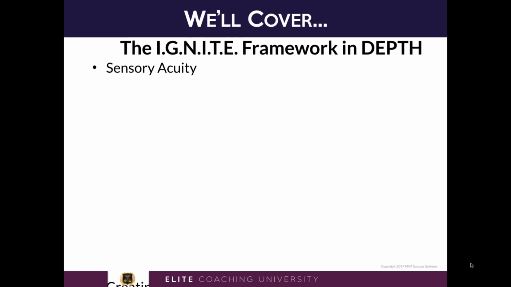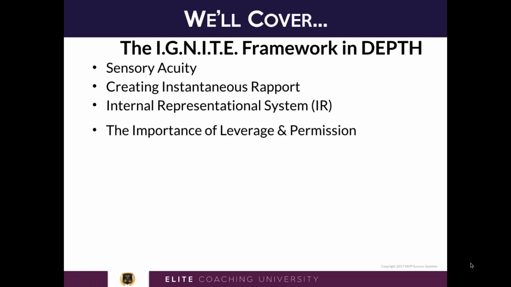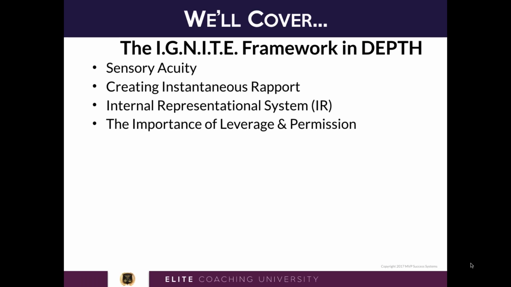We'll go much deeper into the Ignite framework that I just talked about, sensory acuity, how you can notice what's going on in people's bodies and generate more rapport, how people's internal representational systems affect how they learn and how they talk. If you're doing a weekly meeting, let's say, or training of any sort, you need to understand that people learn in different modalities. People are searching to consume information in 4 different ways. And you want to be able to give it to them in all 4 of those ways so that you don't miss anybody. And most teachers, trainers, and people in general don't understand that there are these different learning styles and different filters that people have.